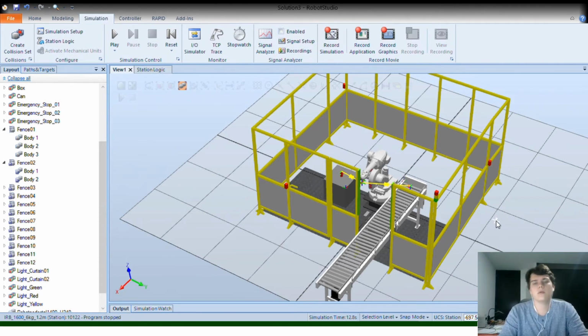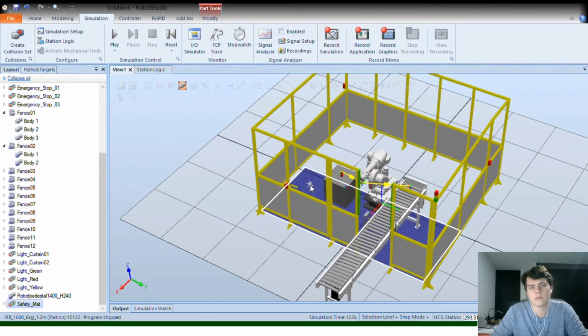There's also a safety mat right down here. This is a sensor mat that checks if there's an object or a person inside the cage, and if it detects someone, it doesn't allow the movement to start until it has been cleared. There are 3 emergency buttons.